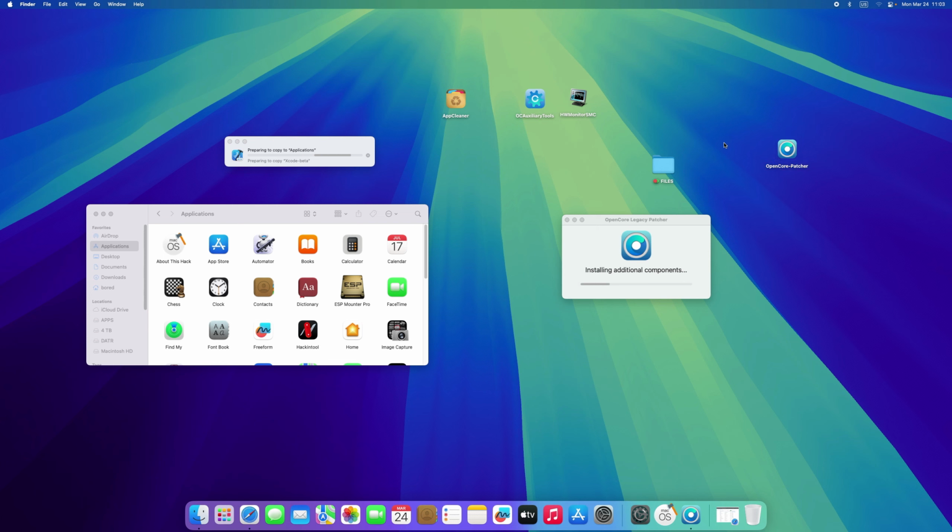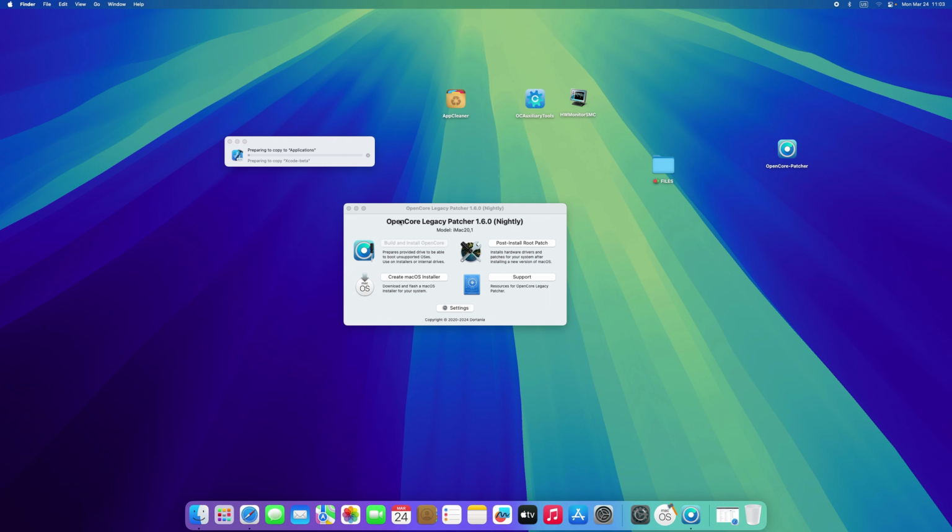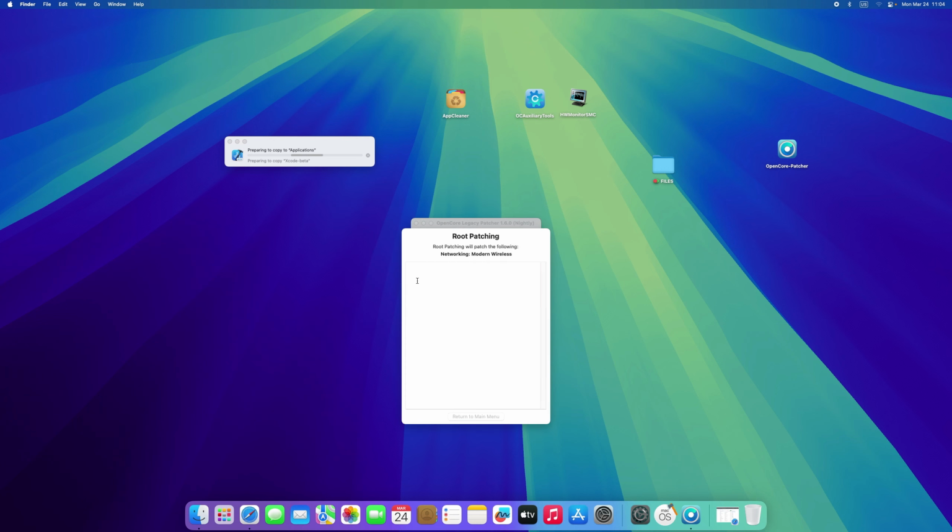So just let's wait for it. Our OpenCore Legacy Patcher, and this one is the old version, 1.6.0. So let me just patch and see. You can see right here everything is okay, so I'll just start the root patch.